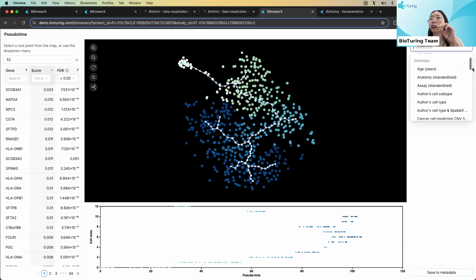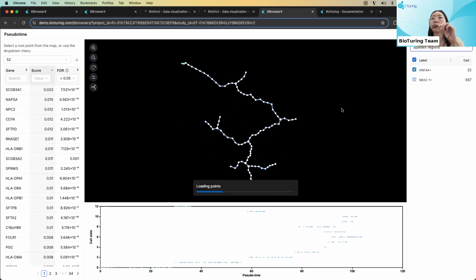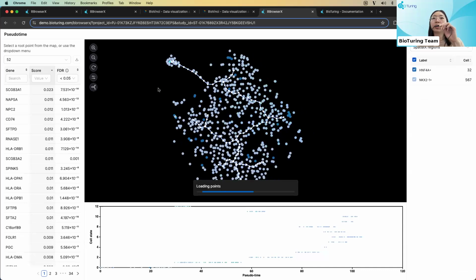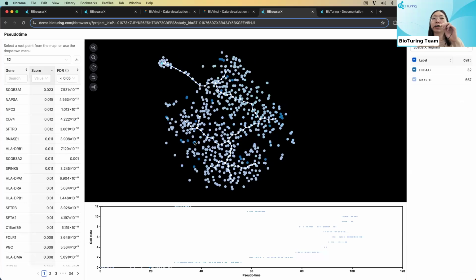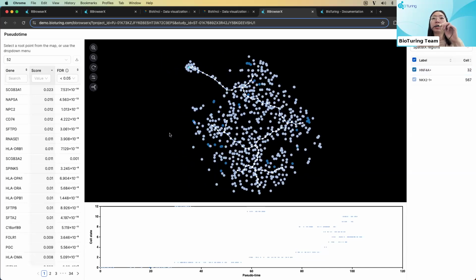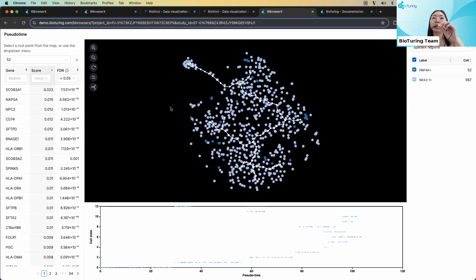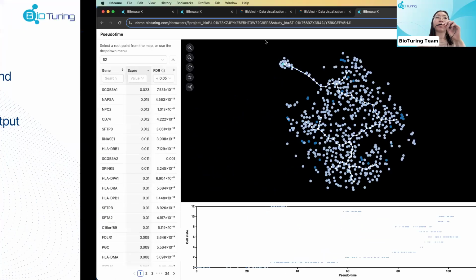You can also see that for the regions that I'm defining, they're kind of dispersed throughout this cluster. So it's kind of hard to see where the starting point for the tumor region would be, which leads me to believe that perhaps the pseudotime analysis here might not be able to tell me anything biologically relevant. Let me explain that in the slides here.